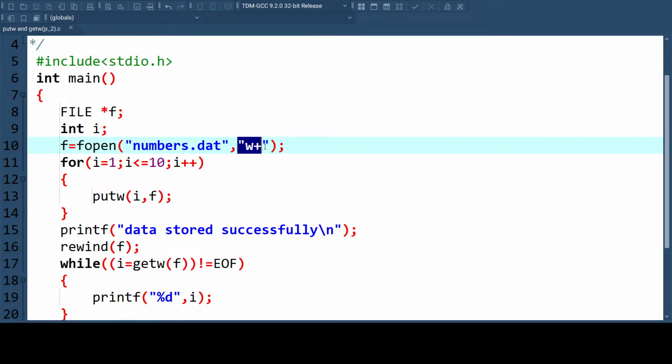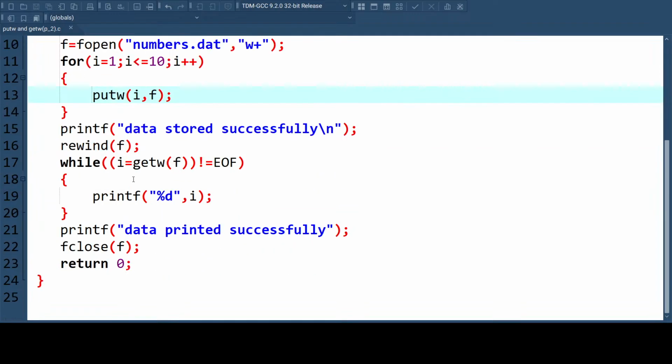W means only to store the data, and when we add plus, it means read the data as well. This is the loop. Putw stores the data in this file f, taking the variable i.